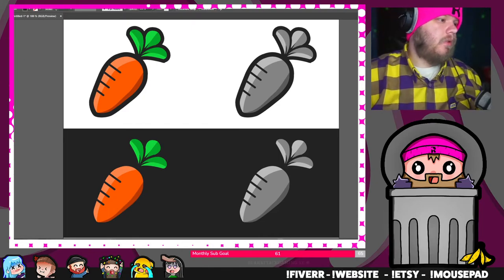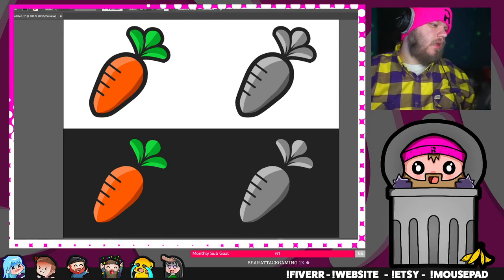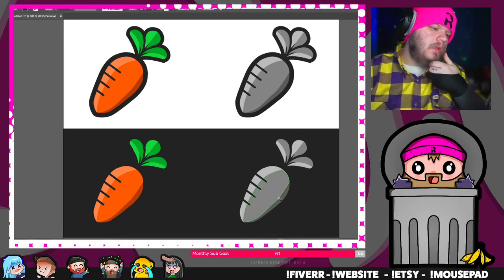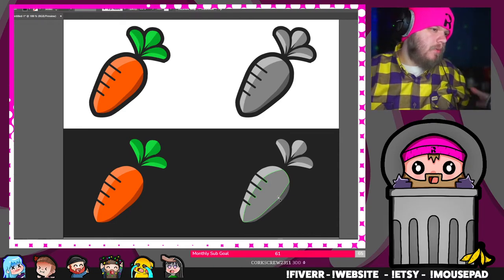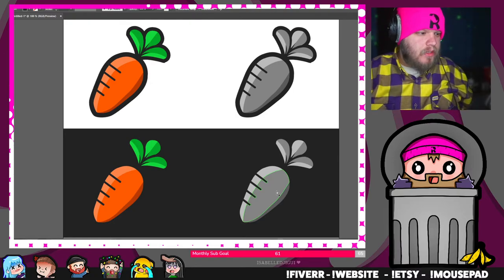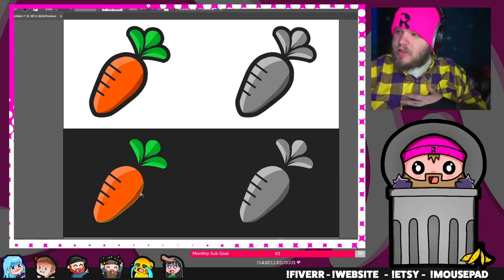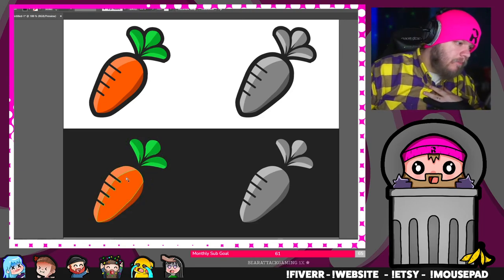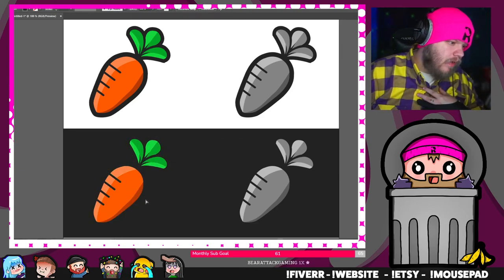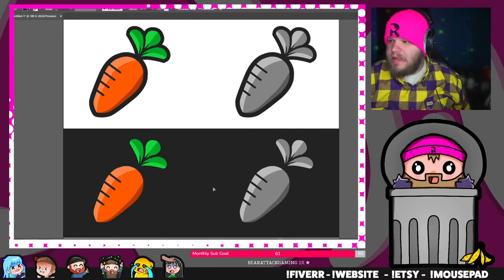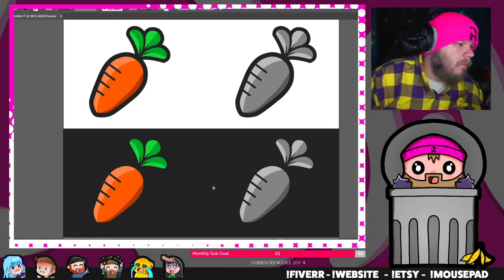So here we have the light and the dark versions. I don't really think the black and white translates too well, but I don't really think that matters because nowadays things are all digitally printed, so I don't think this is too bad. Screen printing, which I specialize in, it's not too bad. 1, 2, 3, 4, 5 colors on a dark shirt. It's not bad. It's not bad at all.